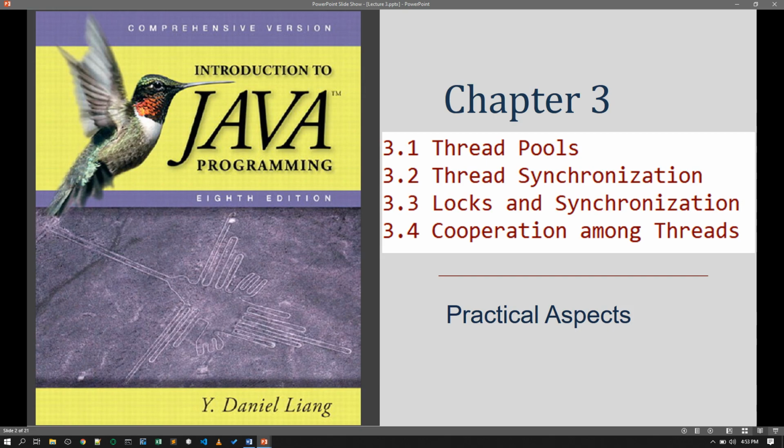We have already seen an example of how we used Java threads, and everything from chapter 3 onwards, all the practicals, is just going to be an example that we are going to use. You are not required to create programs that have similar setups. Whatever we have learned in chapter 1 and chapter 2 is what we will do in terms of programming.